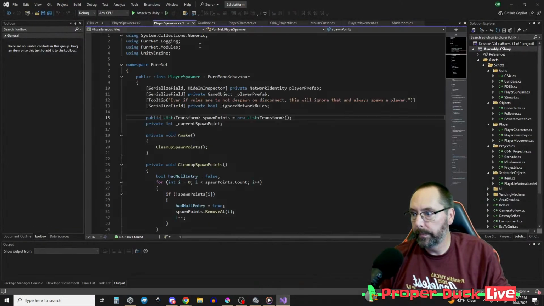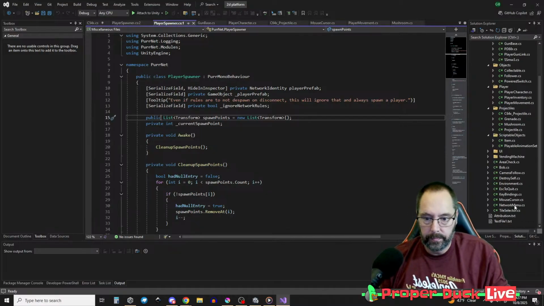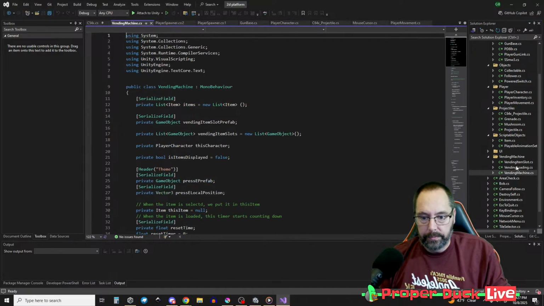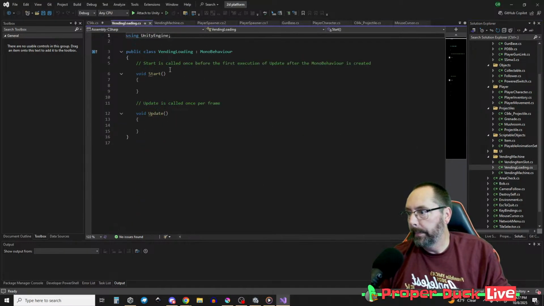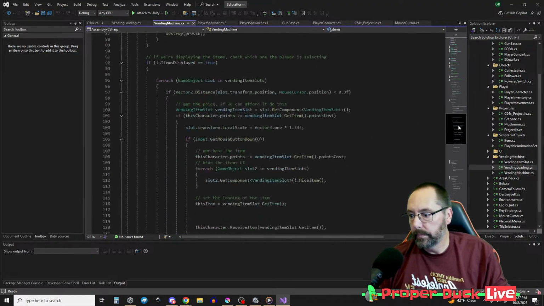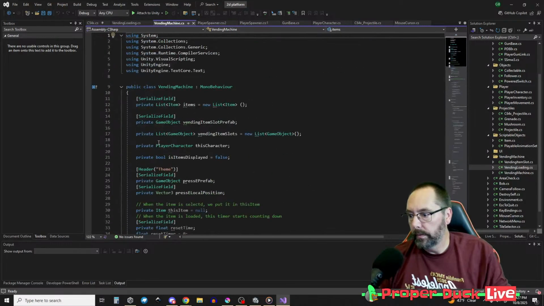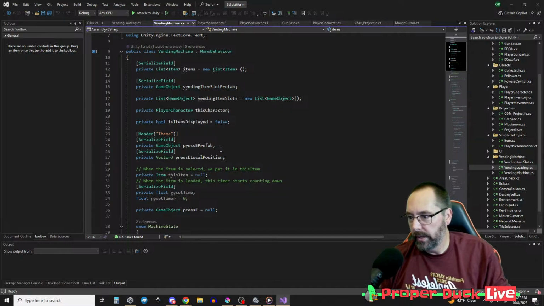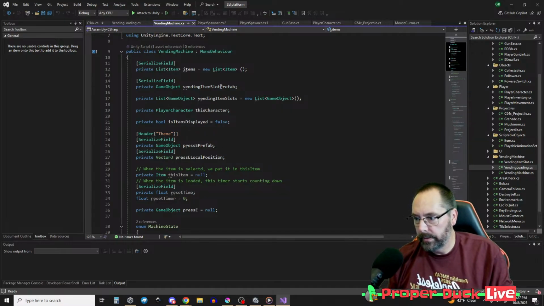This one too. So vending machine and the slots. Where do I have the prefab?